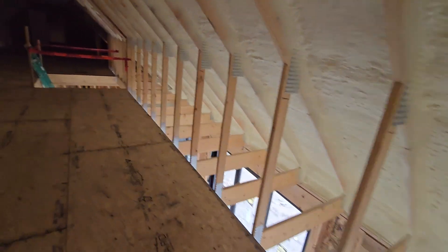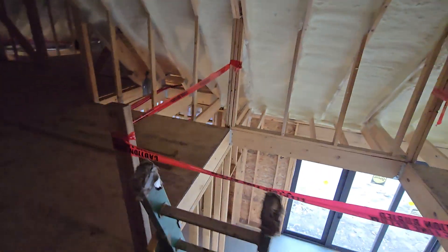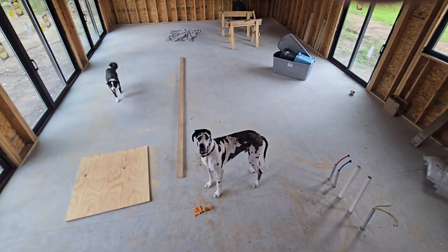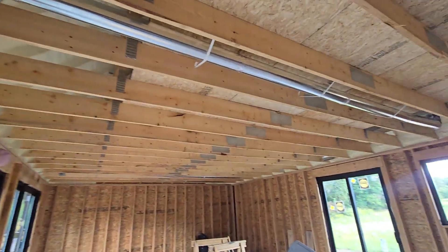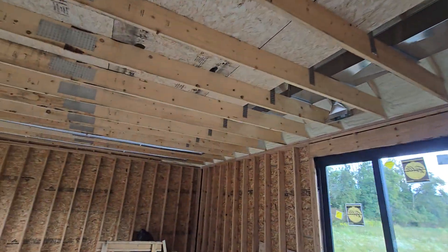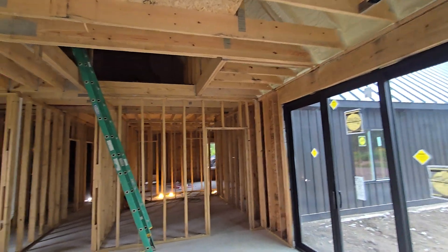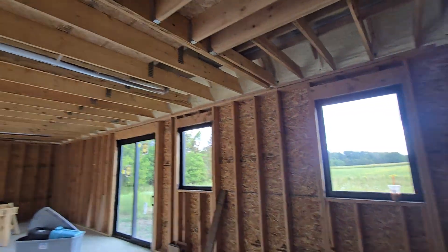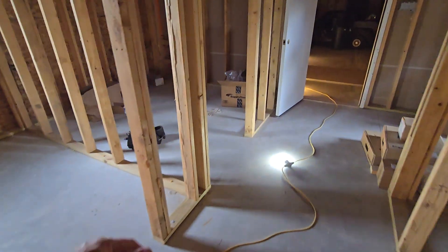That was it — a pretty simple system to install. I'll go down here and show you from below some of the duct we have installed. Here are the runs we've made off of the main duct. There are a few that will service this area, and everything comes from the ceiling — nothing runs down the wall — because this is optimized for air conditioning. We all know heat rises and cold tends to drop, so everything comes from above. It will also be able to heat the home, but everything is radiant heated.